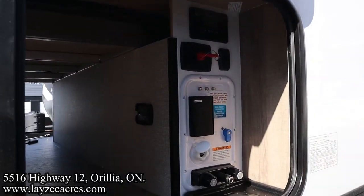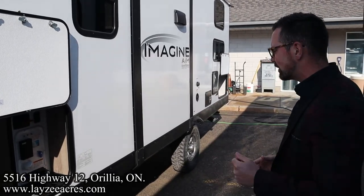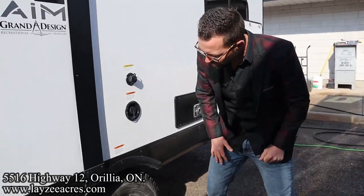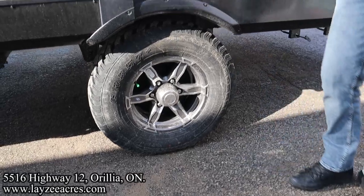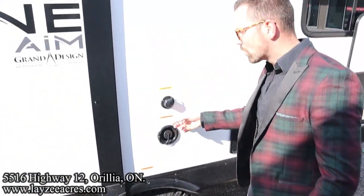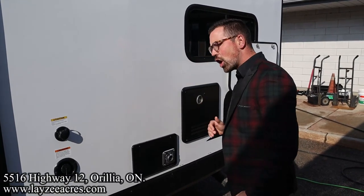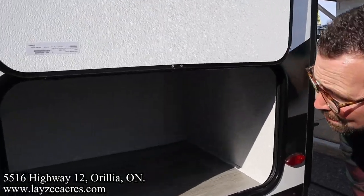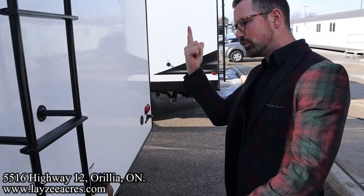And right there is your solar charge controller — it's a little different system on the Imagine AIM. It's actually a 200-watt panel coming on these. Here's your slide pulling part of our kitchen off the floor — we're going to get to it in travel access. We've got Westlake 15-inch mudder tires, 15-inch aluminum rims. Secondary fresh water fill, black water flush kit, furnace vent, Purion on-demand gas water heater. A little more storage here underneath the back bunk. We've got a roof ladder — get up on your roof and check your seals.